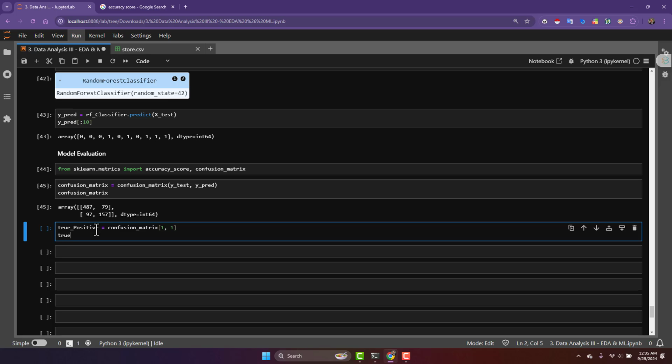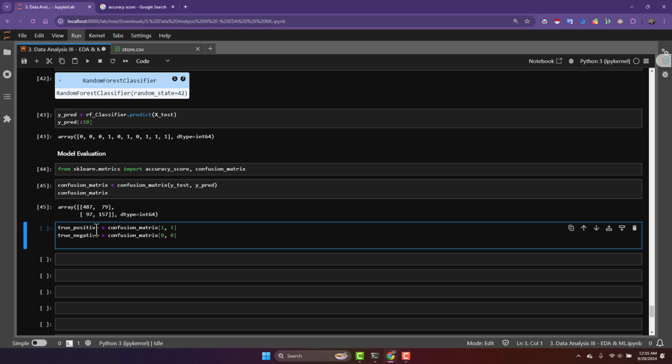True negative, I'm going to keep in small letters, because we have to follow snake case as a Python coding rule. There is a protocol we have to follow. True negative equals confusion matrix 0 by 0.